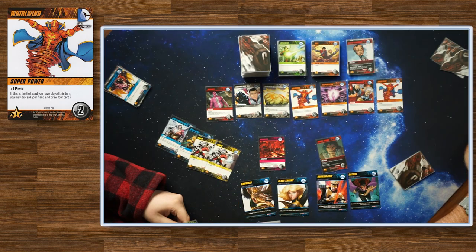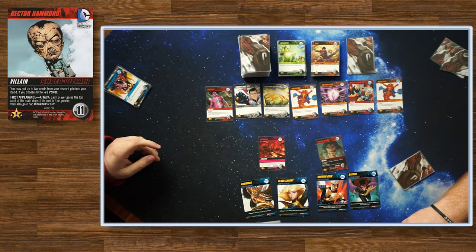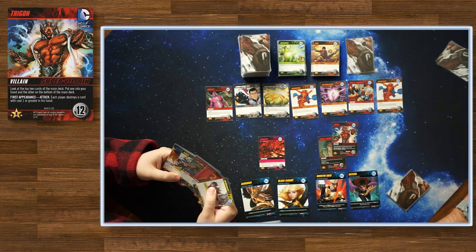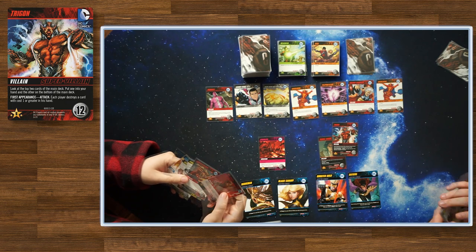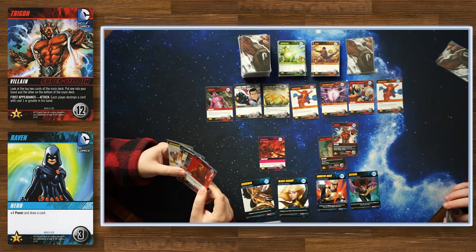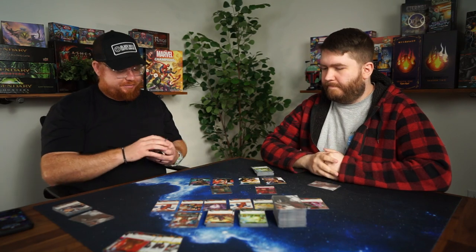Let's go ahead and pick them up. Get Hector Hammond. Got it. All right. Reveal. Here we go. Trigon. Ooh. First appearance attack. Each player destroys a card with cost one or greater in his hand. Trigon's going to destroy his daughter, Raven. I think I've got to get rid of this guy, Mr. Zazz. Unfortunately. All right, so Trigon. So over to me.